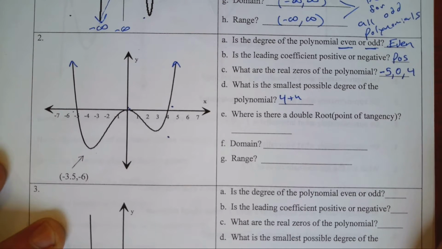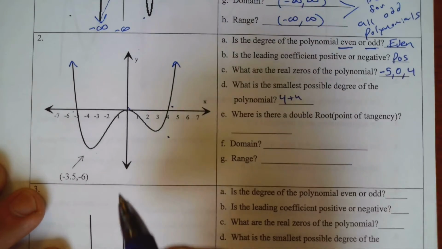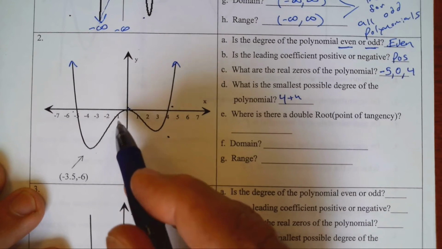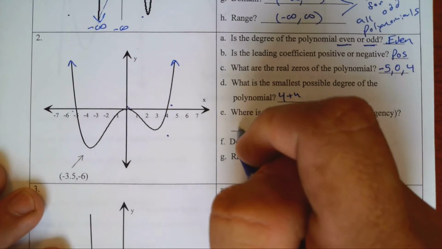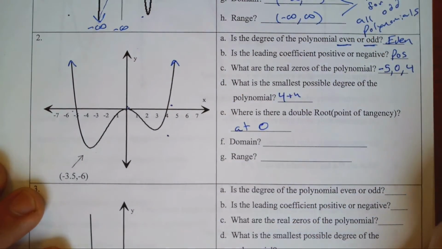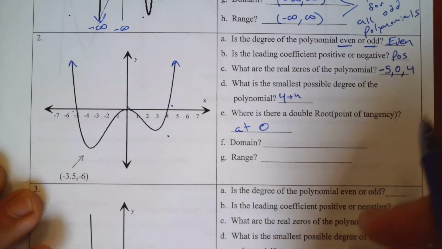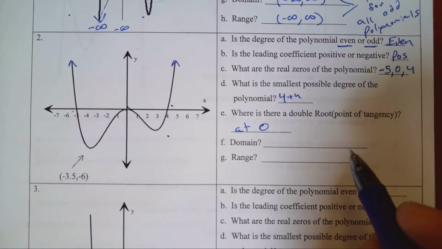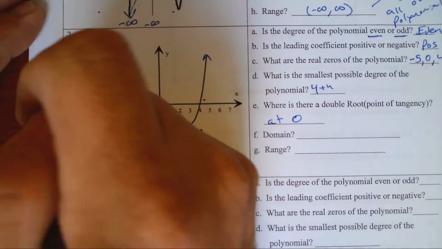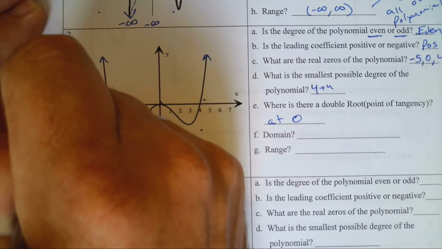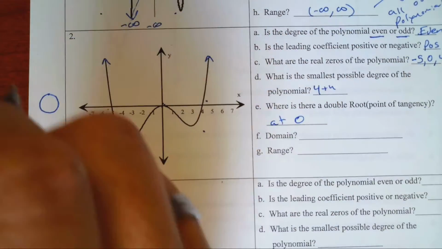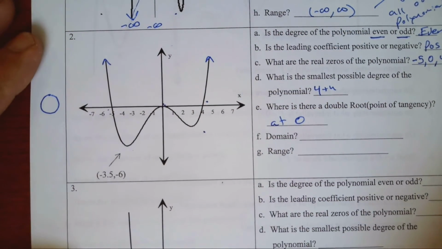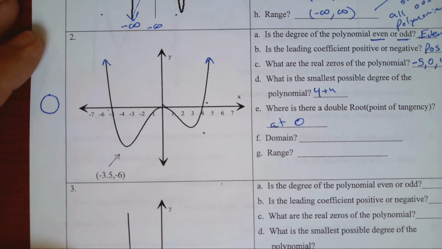Where is there a double root? A double root. So remember, the bounce is a double root. So it's 0 at 0. That's a double root. Point of tangency. We'll talk more about that in a second, but if you remember from geometry, which I'm assuming 100% of you don't, since it was circles, and that was probably right about the time for you guys that you kind of got stopped for coronavirus or something, like that was 2 years ago.